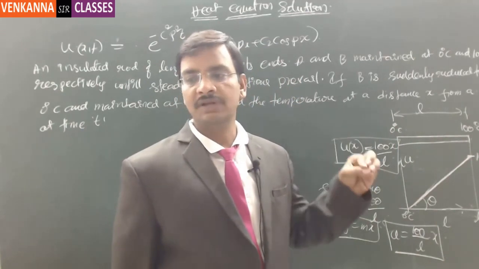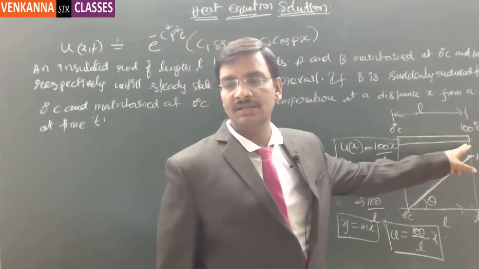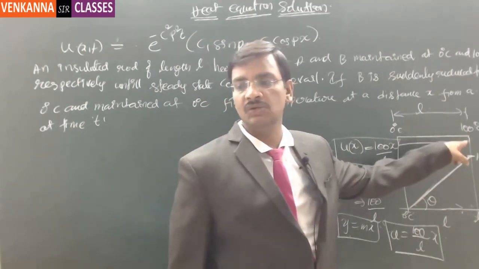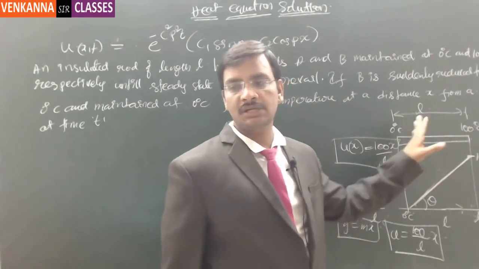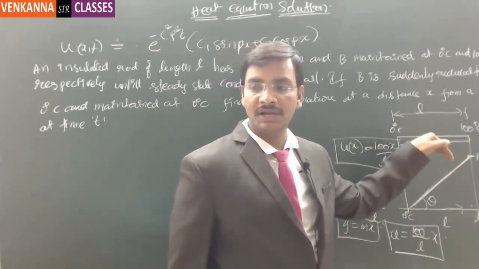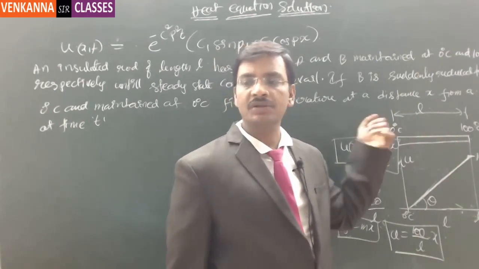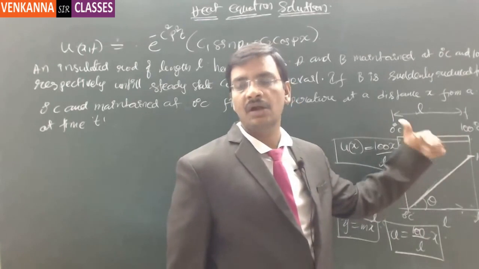Then after that what he did was suddenly immerse this 100 degree centigrade end into water so that it maintains 0 degree centigrade, and he kept it like this. Now this end is also 0 degree centigrade, and this is how he tried maintaining the temperature. Then over some time this entire rod is going to reach 0 degree centigrade.